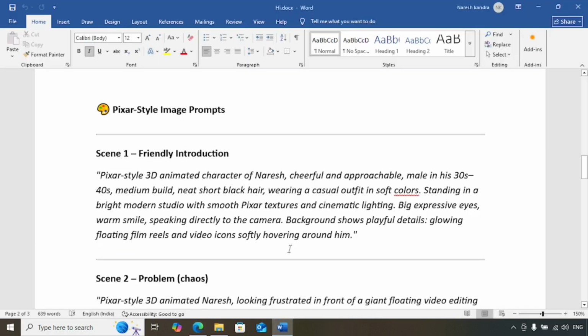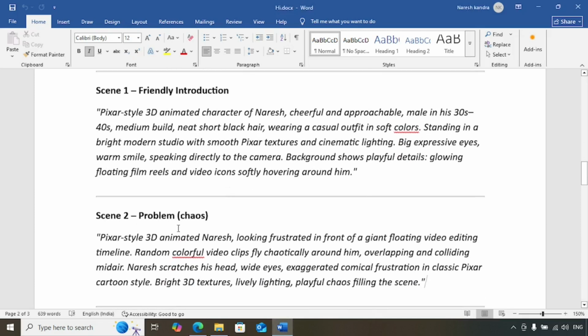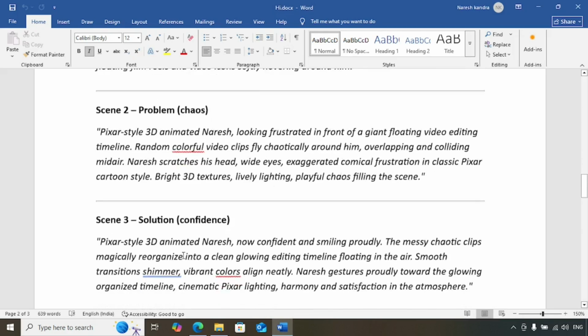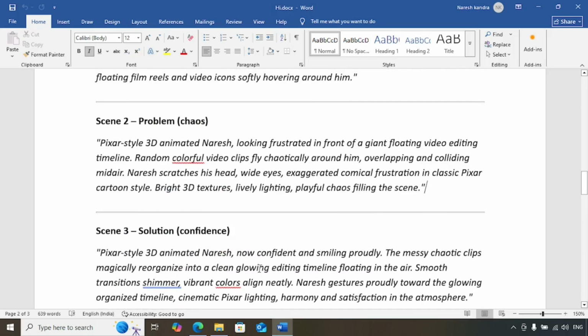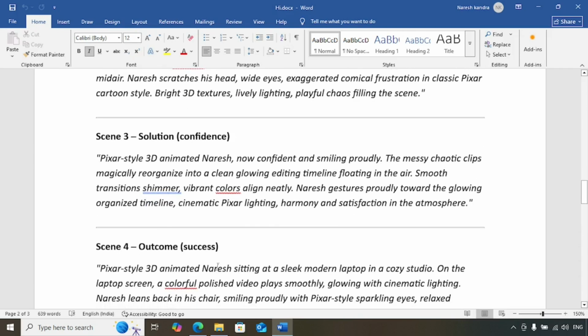Now what you have to do is use the image prompts for scene 2, scene 3, scene 4 and scene 5 to create the rest of the images using the Piclumen tool or any other tool. Follow the same process: copy this prompt, take it to the Piclumen tool, and next to your character mention all the details like the age, the looks, the dressing style, all the things to maintain character consistency. You need to put these details in each and every image prompt.